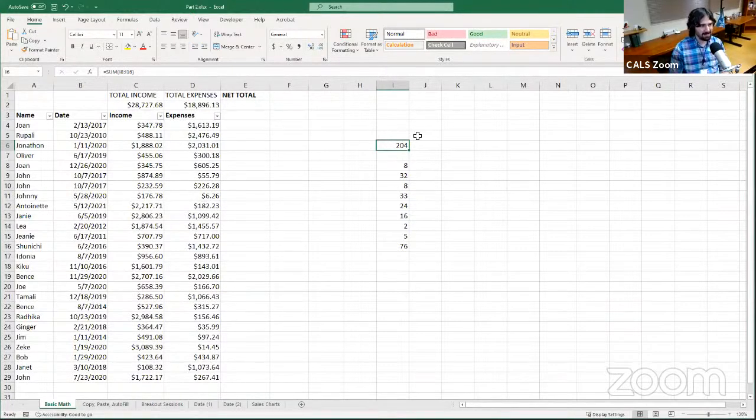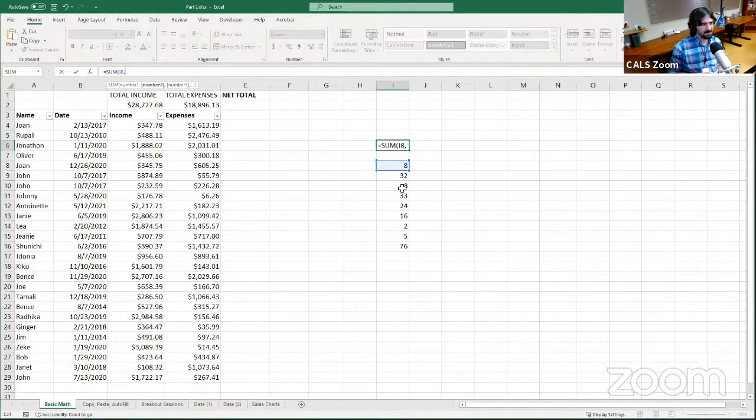Let's say though that instead of just adding all of these together, I only want to add together the single digit numbers. If I'm going to do that, I'm going to have to write my formula slightly differently. The way that'll work is I'll make sure the cell is still selected, click in the formula bar up here, and I'll just backspace a few times until I get I8. I8 is one of the cells that has a single digit number in it, so I can leave that one. Then instead of the colon, I'm going to put a comma. What that does is something a little bit different.